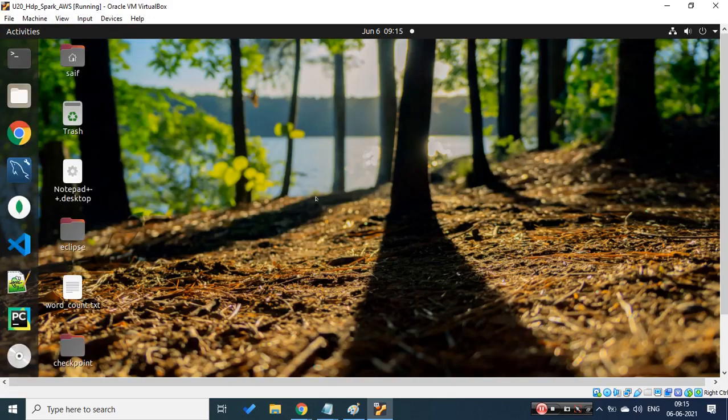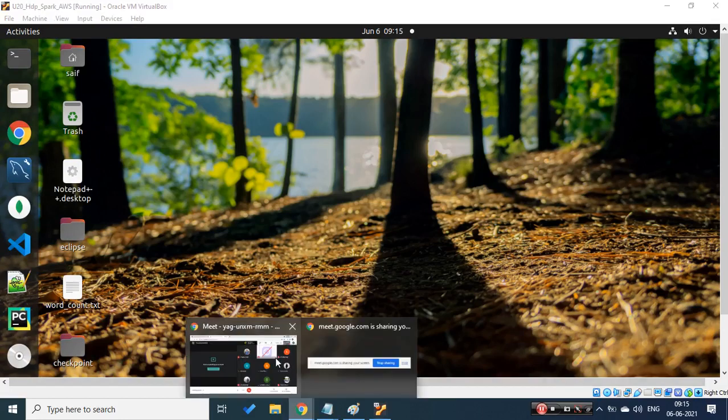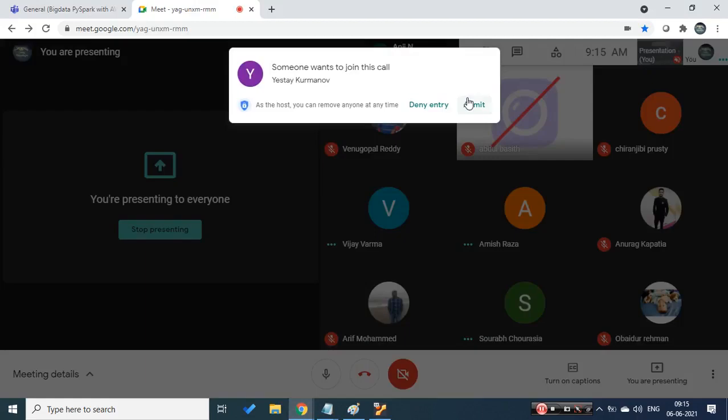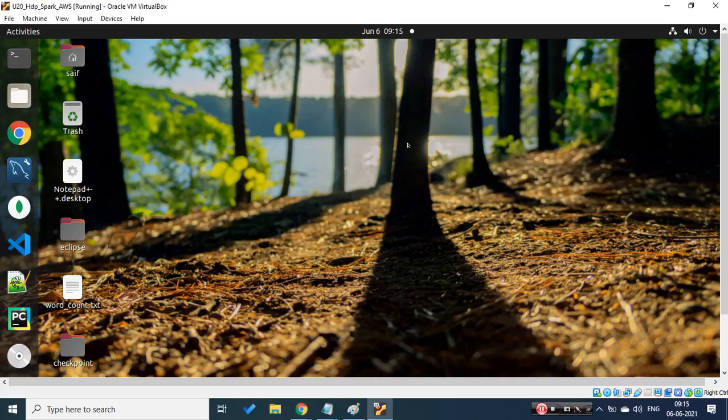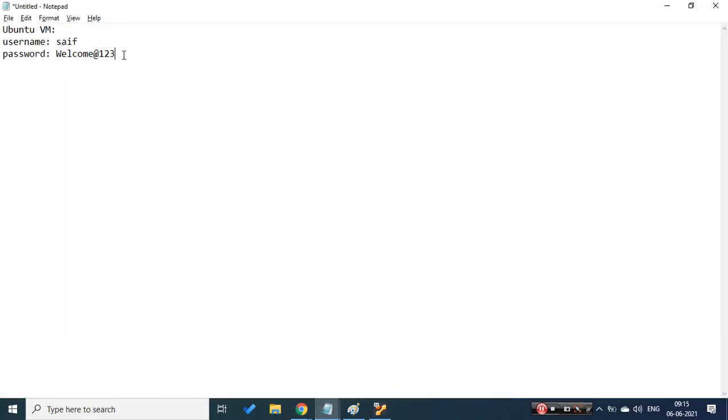People have asked me about the configuration needed. This machine expects a minimum of 4 GB RAM, but if you have 8 GB RAM as a minimum, it would be very good, because 4 GB will give you a lagging process. So what we did was enter the username and password. No questions till here? If you have any questions, you can pitch in at any moment.